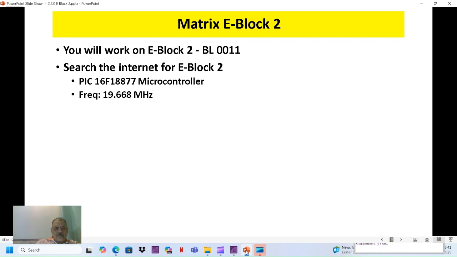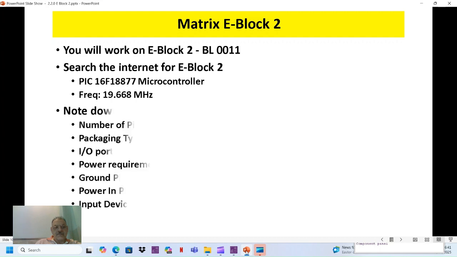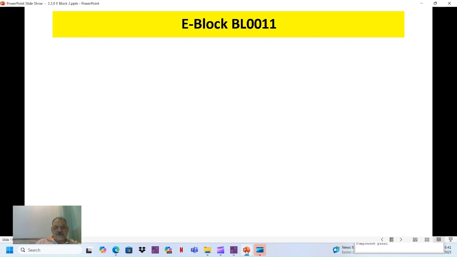So the BL0011, the E block that is made by matrix, uses PIC microcontroller 16F18877. It has a number of pins, IO ports.